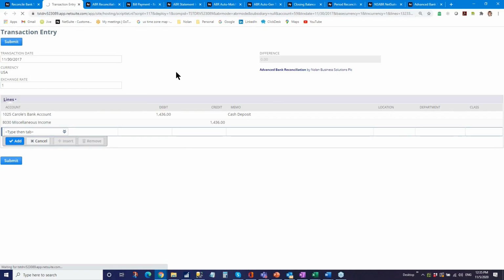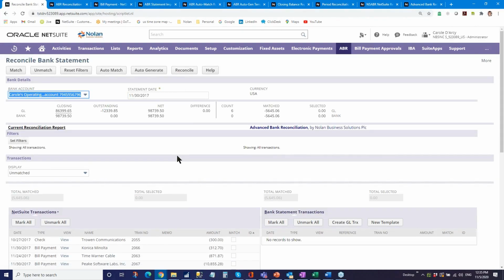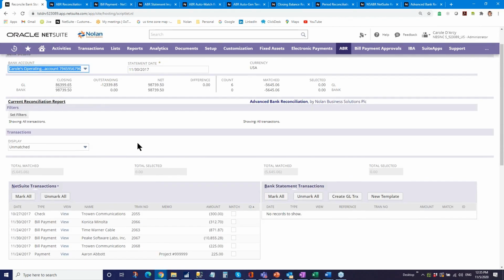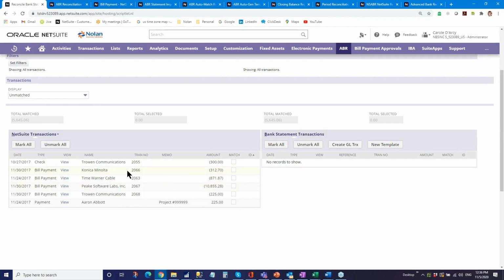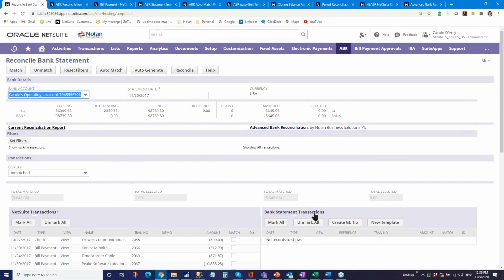One quick journal entry. And the nice thing about doing the adjustment from the reconcile screen is that we're not only updating NetSuite so that it has a proper cash position, but we're also bringing that transaction onto the reconcile screen and matching it to the bank line that initiated that adjustment. So there's no additional step required after making that adjustment. Now I'm in a position where we have some remaining items on the GL side, but those are typical outstanding checks. That's fine. All my bank statement lines have been accounted for.